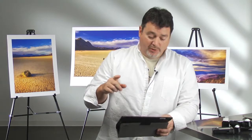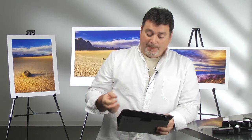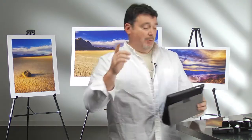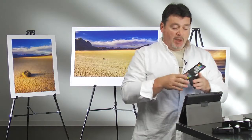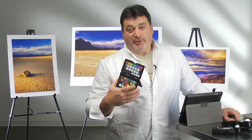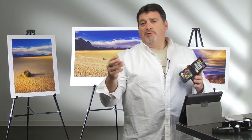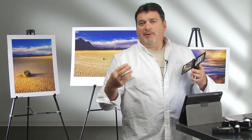This is a really good question also. Someone asked, what is the benefit of using the color checker passport if you're gonna artistically adjust white balance in post-process anyway? Good point, and we're gonna address that when we go into Lightroom a little bit. But what it does do is it puts your raw file in the absolute best place it can be at the start. And you're going to get the balance of colors correct. What you're going to see is when we apply the profile, in particular, the blue skies get a little more depth to them. They kind of pop into place.